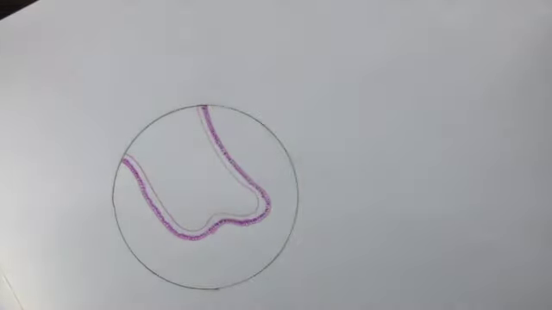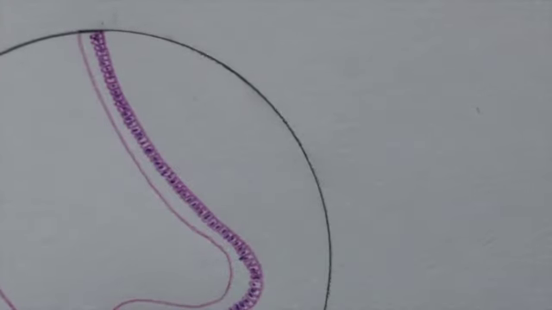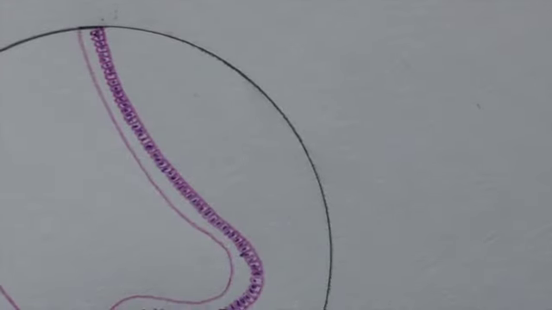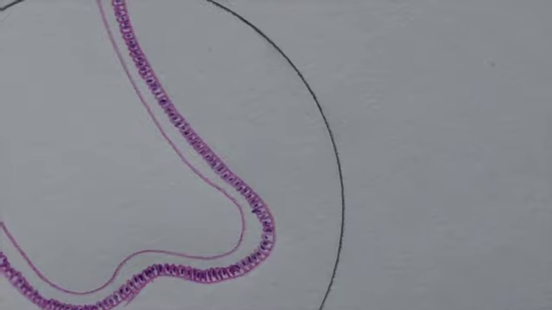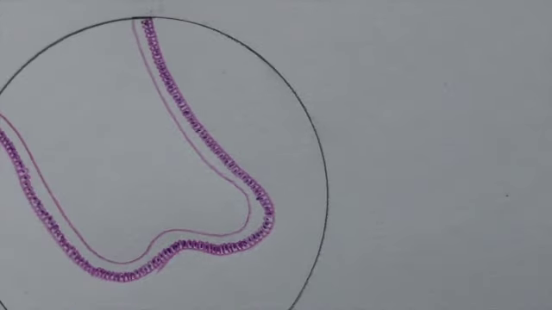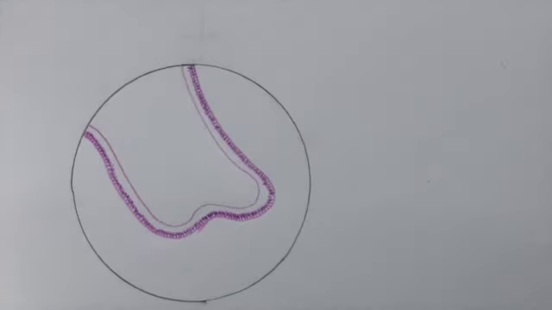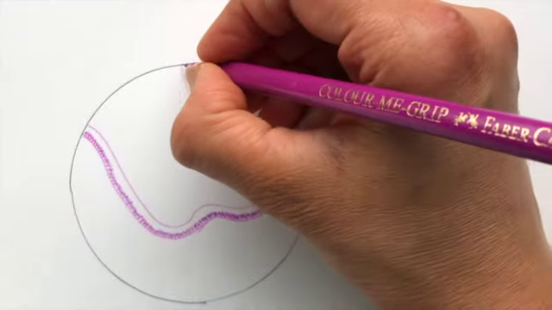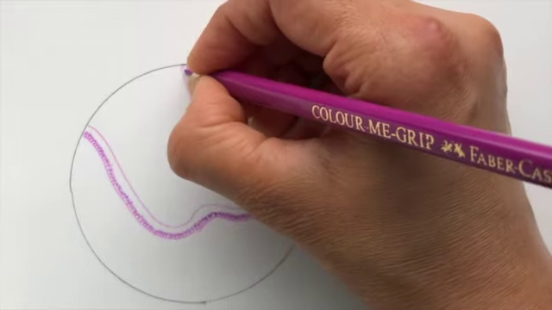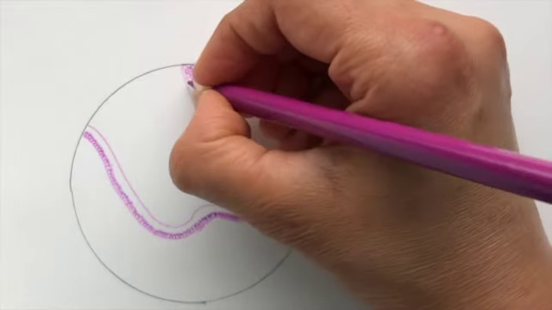Now we have a nice layer of basal cells with the nucleus polarized, showing picket fence or tombstone appearance that we discussed in the part one video. Now we will be doing the upper layer of cells. We can take an eosin pencil to draw the polygonal cells on top to draw the stratified squamous epithelium.